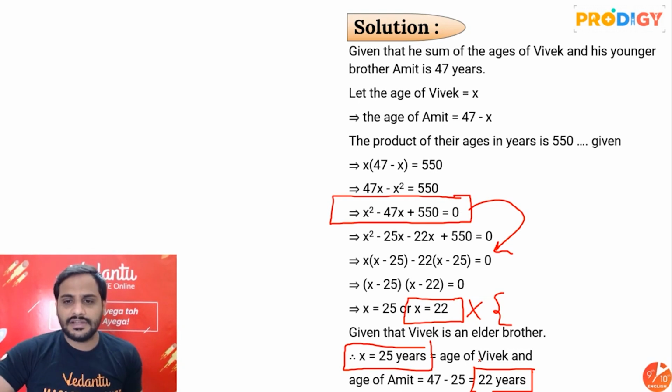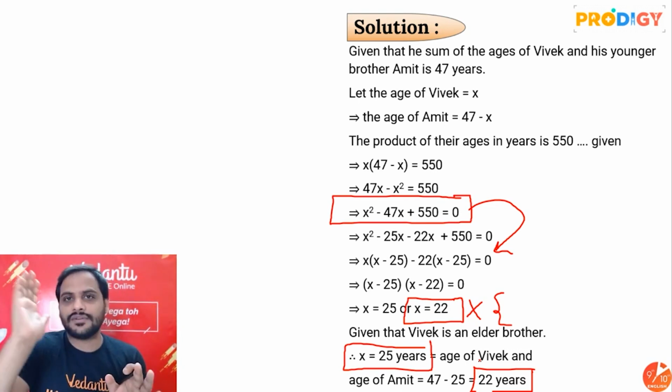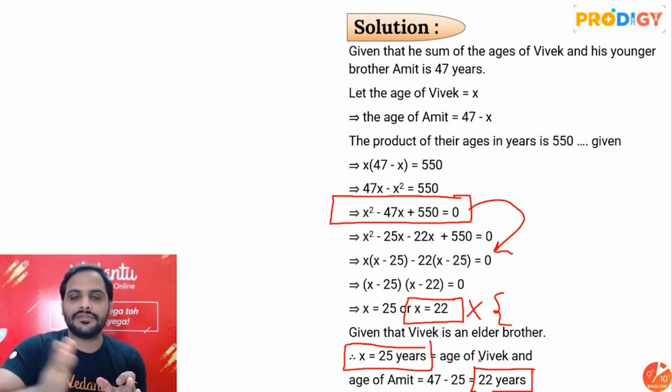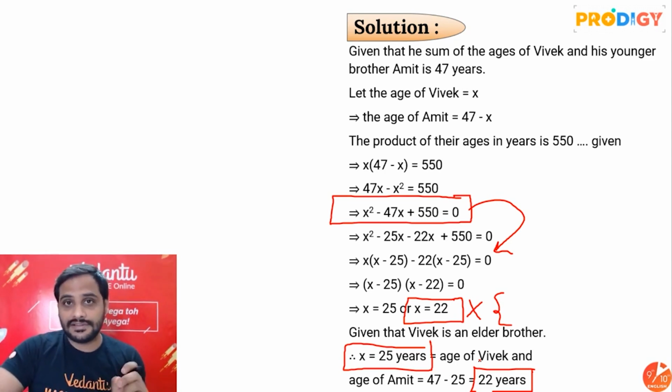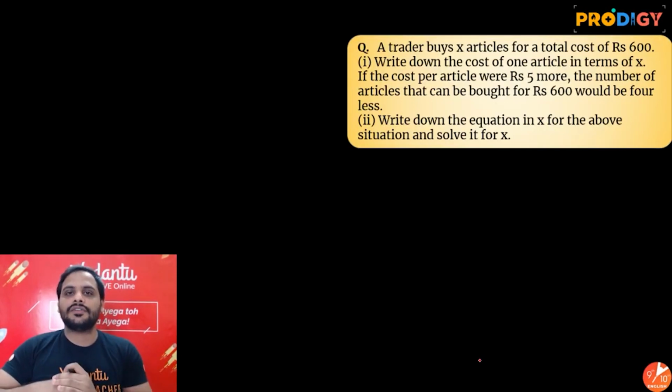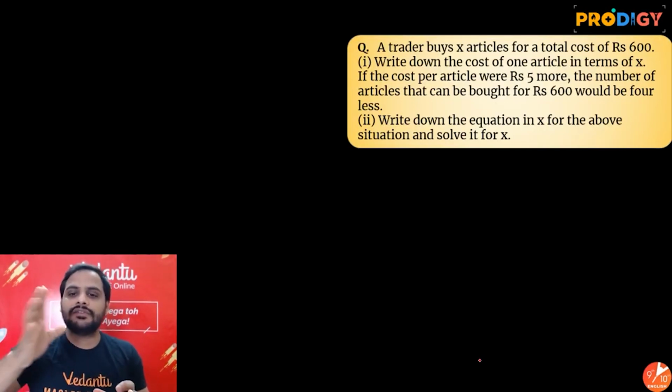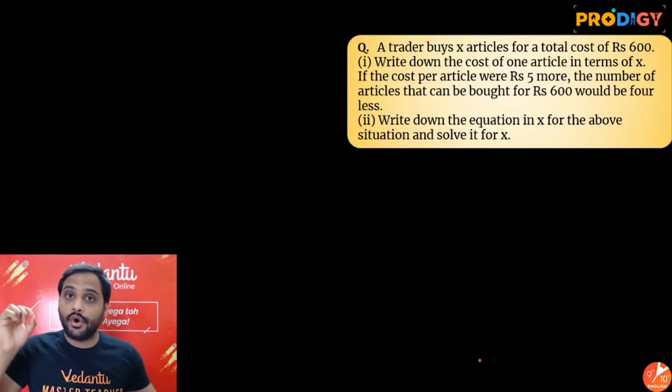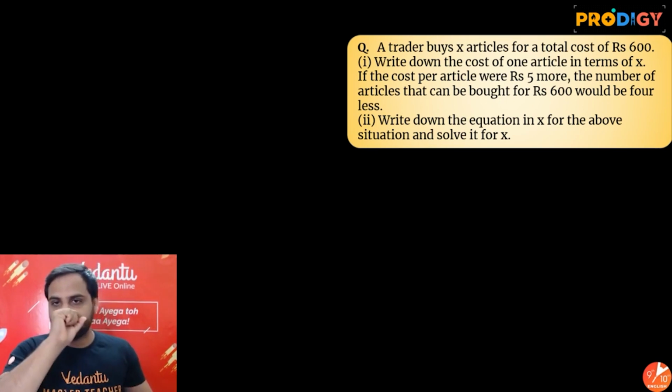Okay, easy question. So this rejection of the answer is also very important, that you understand that if one of the answers is not acceptable, try to reject that answer as well. This is very important. Okay, so understand all the conditions given in the question. All right, next question, beta. Next question coming your way.